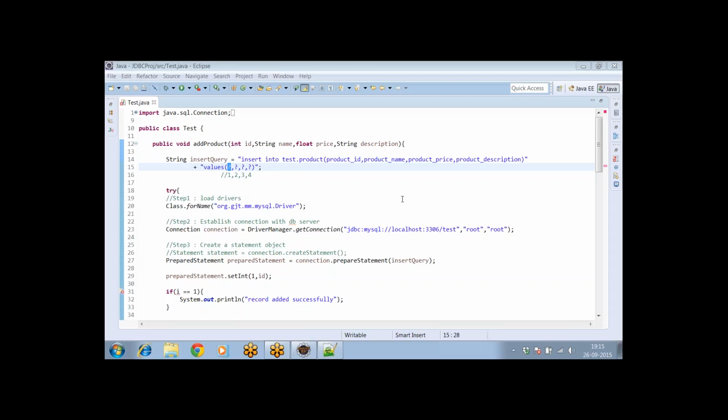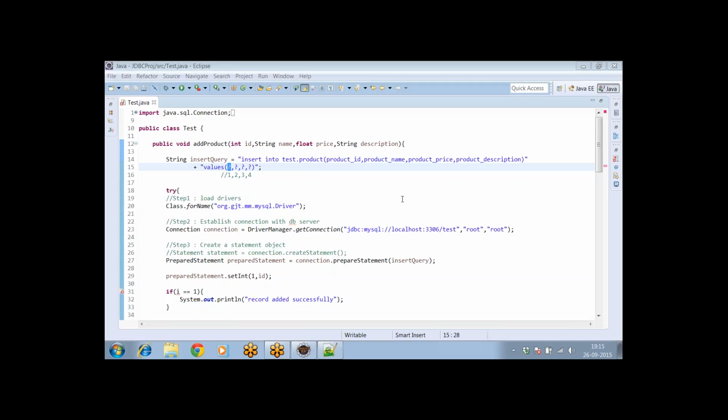That column, product ID, so basically what type of value does it hold? Integer value.